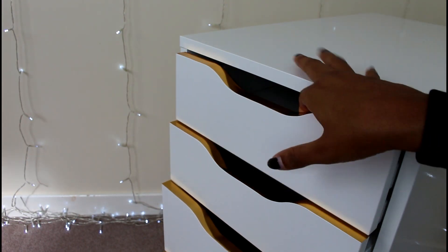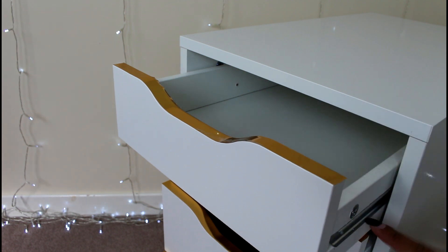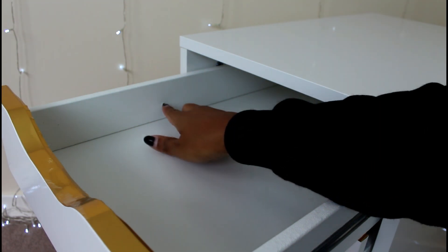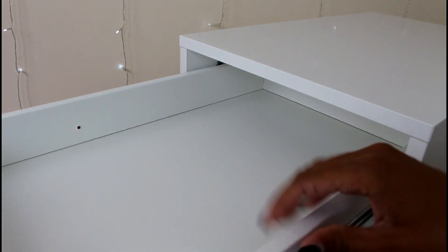So that was the DIY part — now I'm going to show you the hack. If you have screwed in the sides on these metal plates here, if you've put in the screw just in this little hole here, then if you just take that out, you'll be able to open the drawer completely.